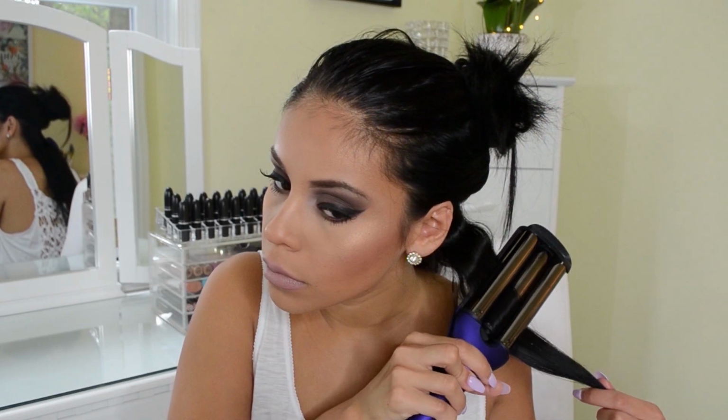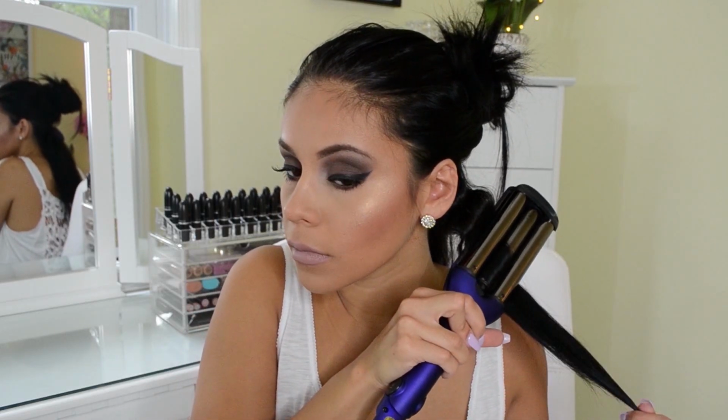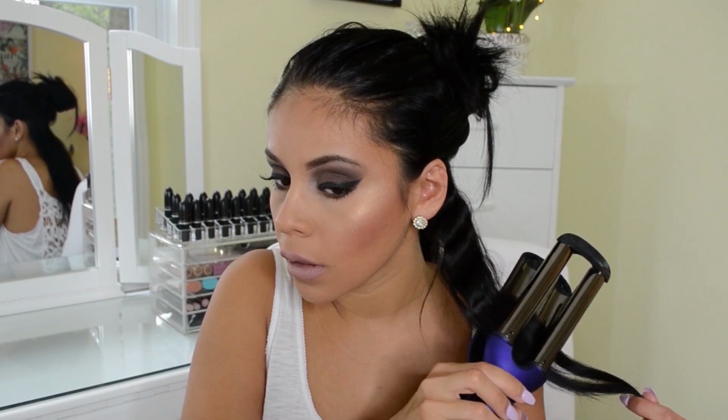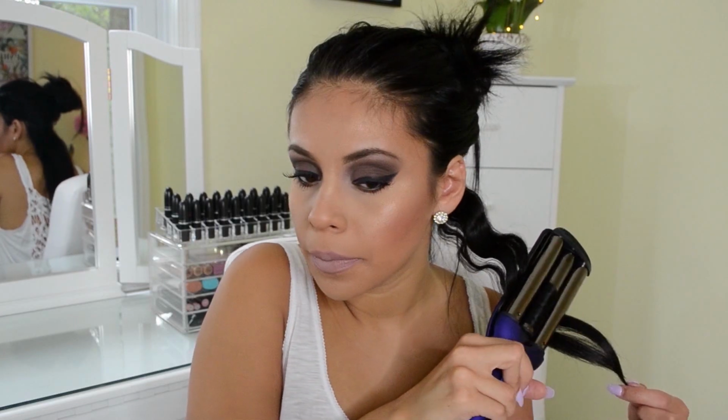And then when I move on to the next part of my hair, I like to start where the previous wave ended, if that makes sense. If you don't do it this way, then it's not going to make the wave. It's going to just look like a jaggedy piece of hair. So make sure that when you're doing your waves that you do the next wave on your hair where the previous one ended, if that makes sense. You guys can see here, it's pretty self-explanatory.